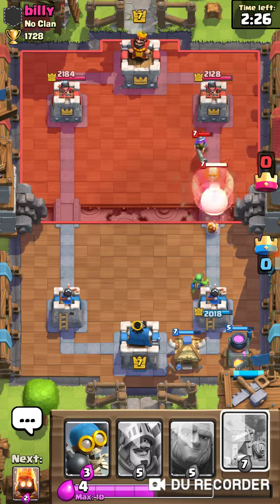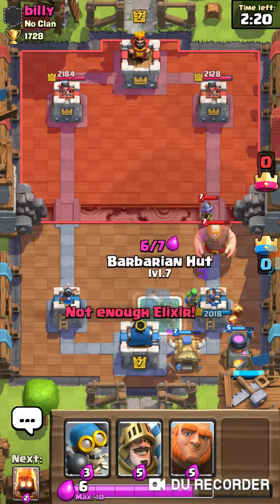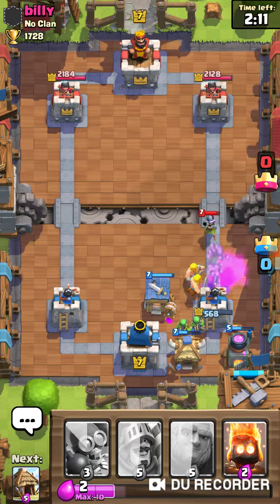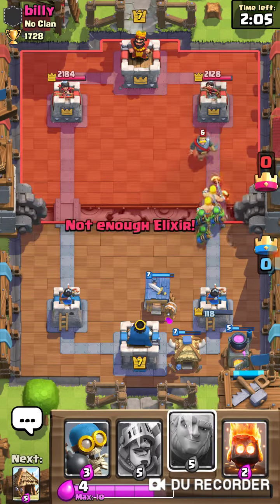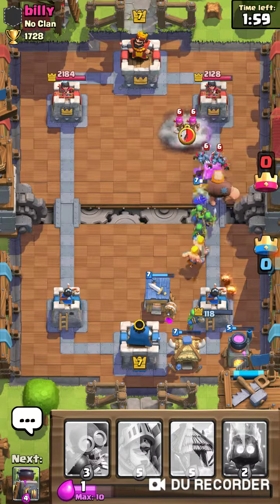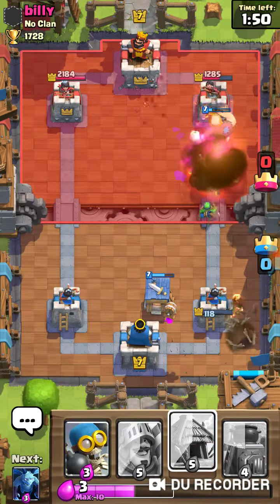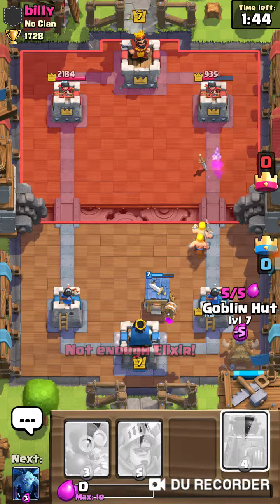So we want that... Okay, we're waiting. The giant's coming. Come on. Barbarian hut, go! Oh no, oh man. Not good. Okay, let's use our giant. We still have the huts backing us up, but let's do the fire spirits and try to get some serious damage done there. Oh, good fireball. And he has arrows.